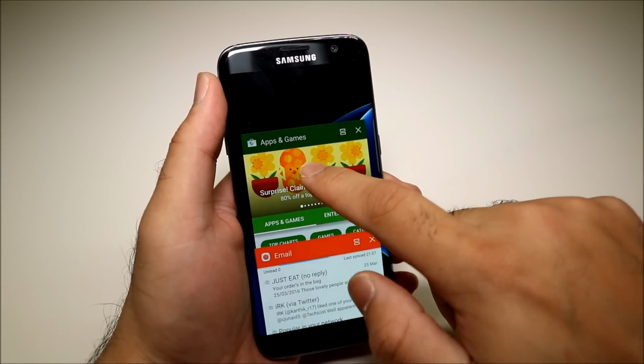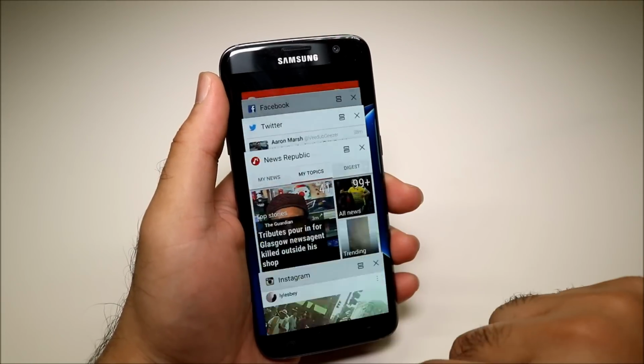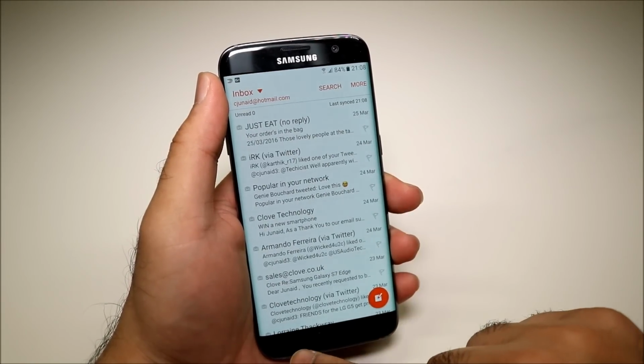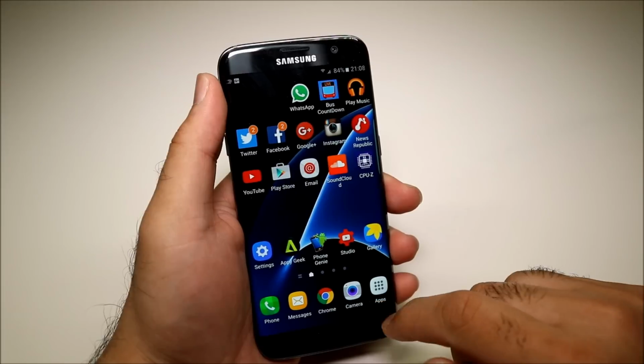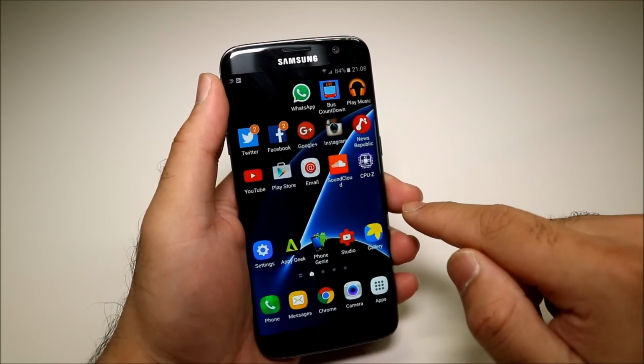Okay, let's get into Play Store, same page where we left, did not reload. Okay, and then back to my email, same page, did not reload. This is very, very impressive stuff guys, from what I can see. So we opened up a total of 8 apps, and still it is holding all these apps. Now let's open more apps up.